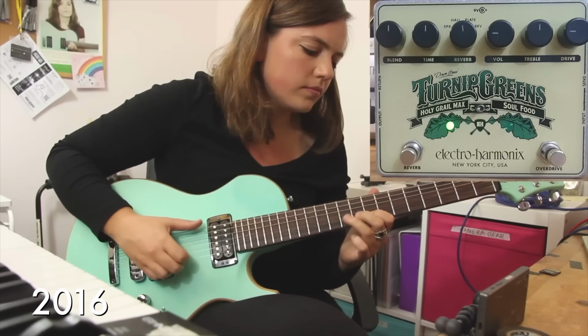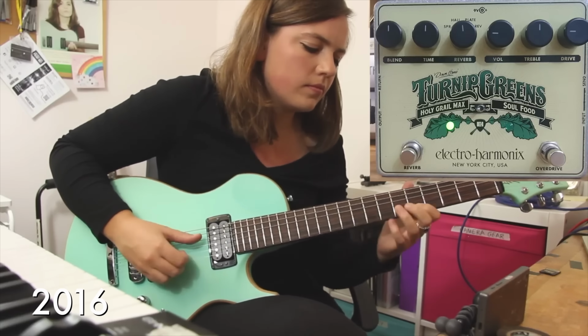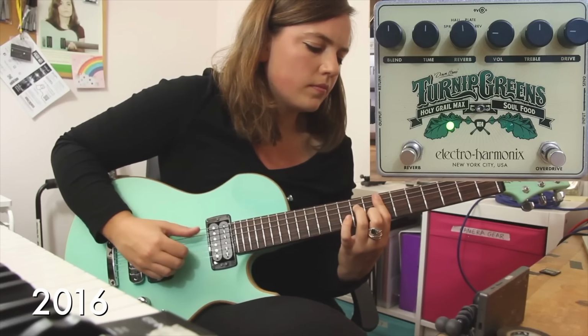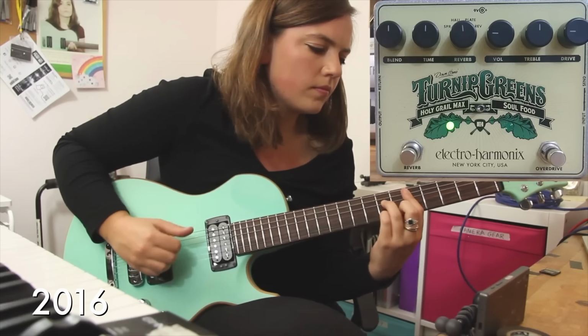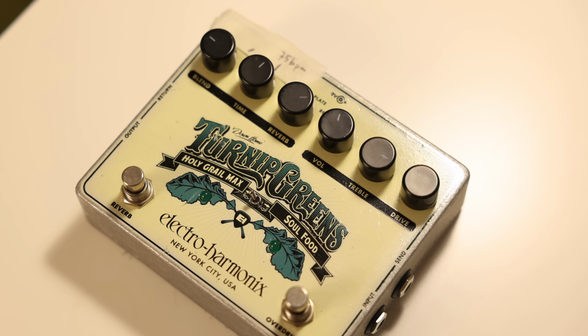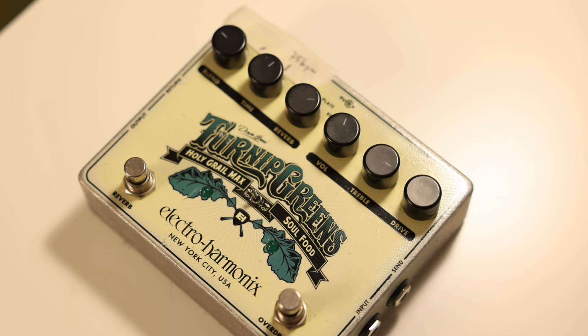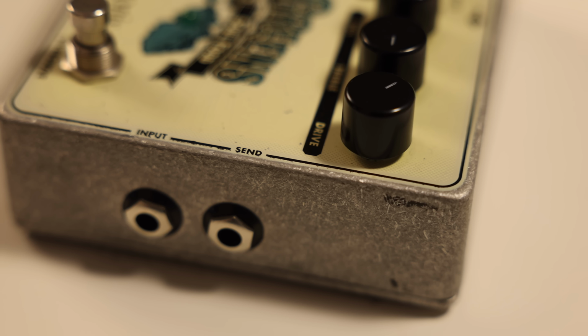Oh yeah, I wanted to talk about this because I bought it in January earlier this year, 2016. And yeah, this was my first proper pedal and still one of my favorites. I just love it. And it's mainly for one reason. There is a setting that's reverse reverb that inspired a song called A Little Bit of Madness.